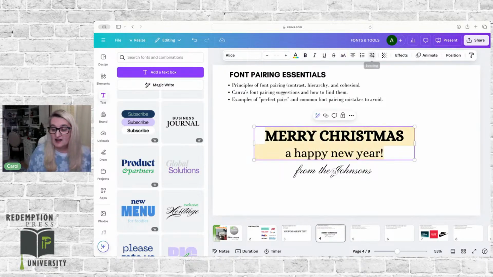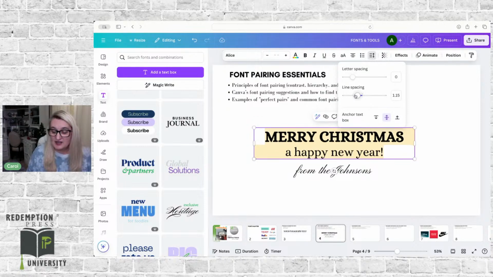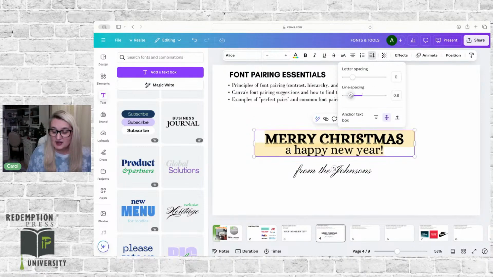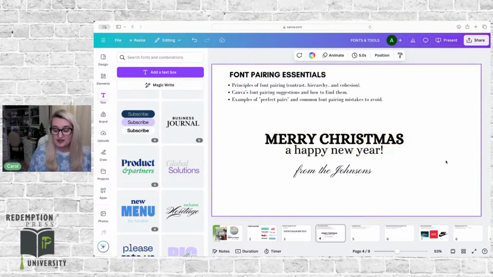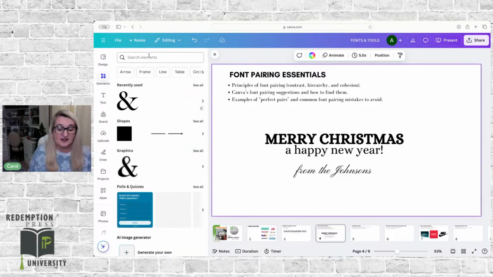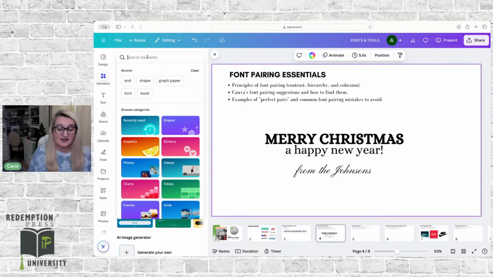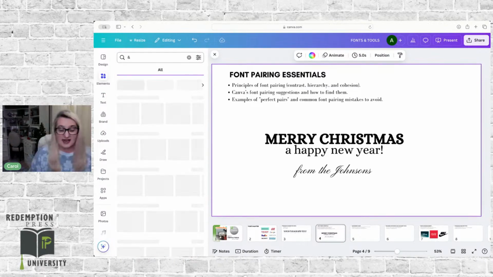So I'm going to select it all. And then I'm going to go in and say line spacing, and I'm going to shift the line spacing so the Merry Christmas is kind of sitting right on top of Happy New Year. I took out the and, so I'm going to actually create my own element. So I'm going to add an ampersand.